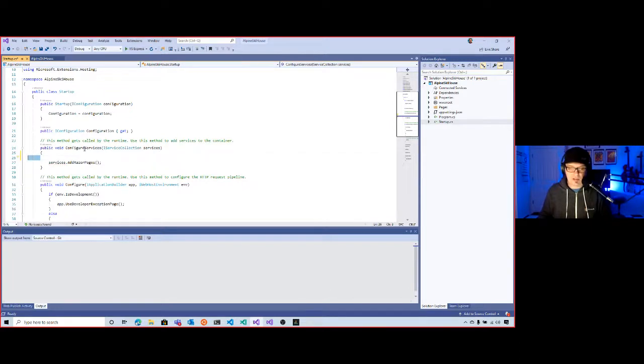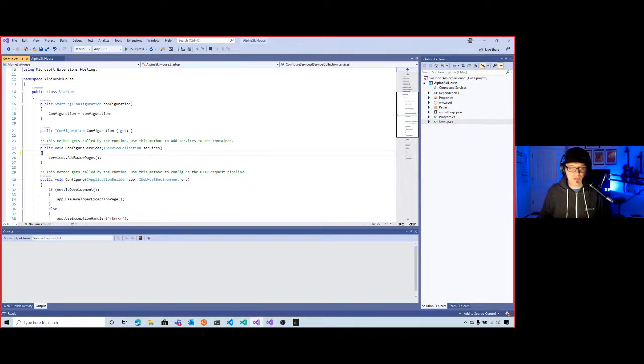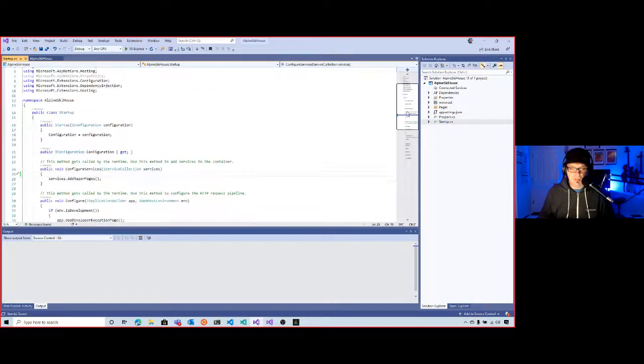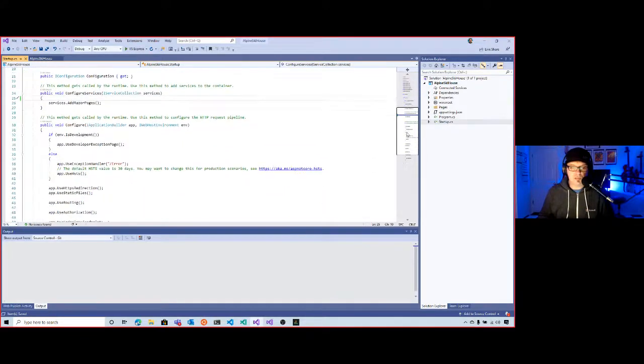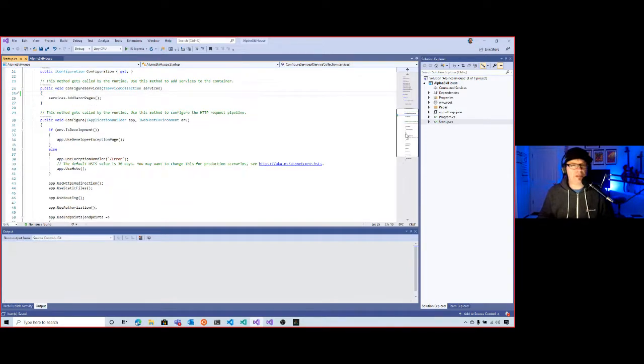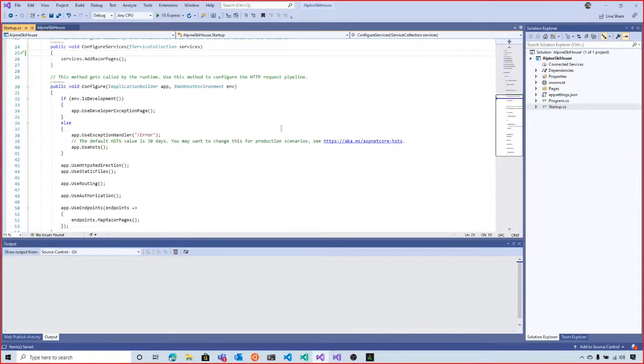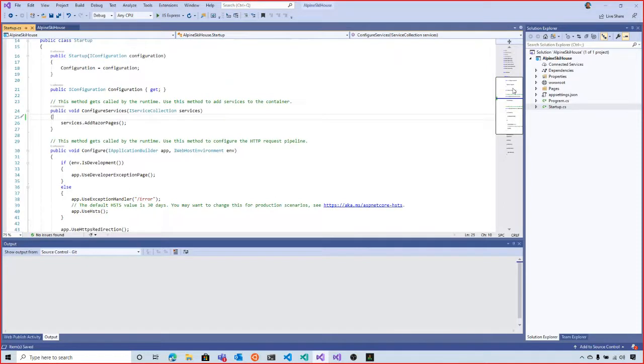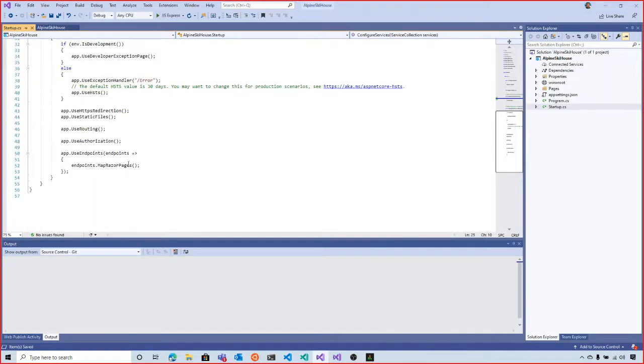And this is also the point in time where, if you had any custom services, such as an ICardShuffler, to pick on Hanselman's demo from the other day, that's where you would wire up all those individual services that you might need to inject into your controllers at runtime. That's a different conversation, though. Then this Configure method will run, which sets everything up, tells your application where your routes are going to be, tells your application how to find your Razor pages, and basically just finishes the wire-up process.